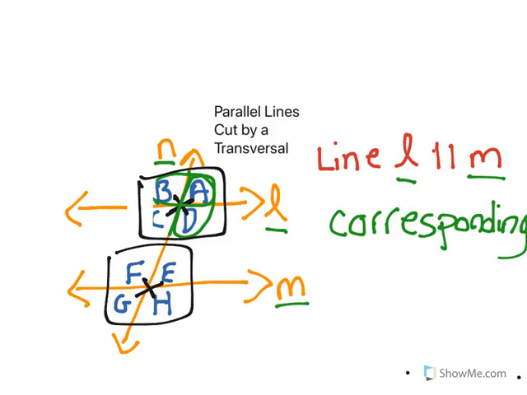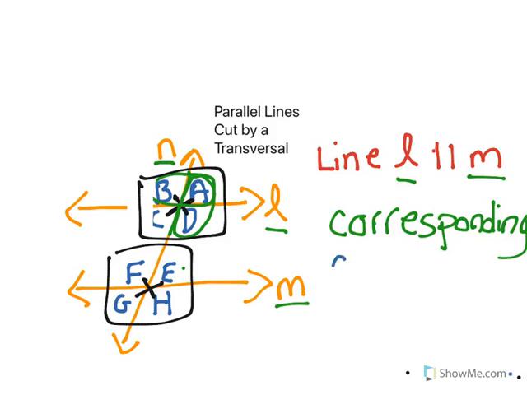So angle A is going to be the same as angle E. Angle B would be the same as angle F. Angle C would be the same as angle G. And angle D would be the same as angle H. All right, two more that we need to talk about here.